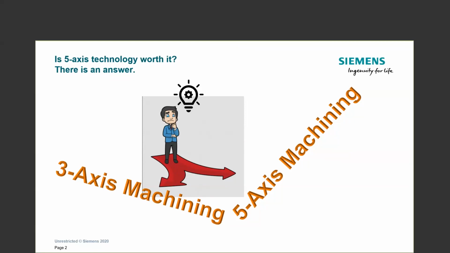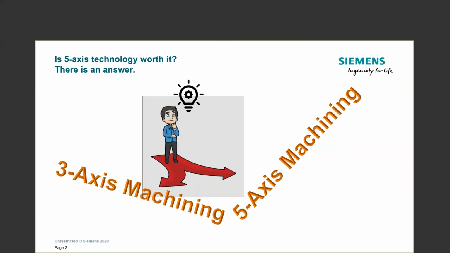For one, Jeff's team is already working nonstop around the clock, and they actually recently added the first shift to the Saturday operation. So for all intents and purposes, he's tapped for available machine space. So that gets him thinking. He starts to ponder, what kind of technology would we need to invest in to take advantage of this incredible opportunity? So do I need this fancy new 5-axis technology I see all over YouTube and social media? Or can I just get away with picking up a couple of 3-axis machines, which my manufacturing team is already very familiar with?